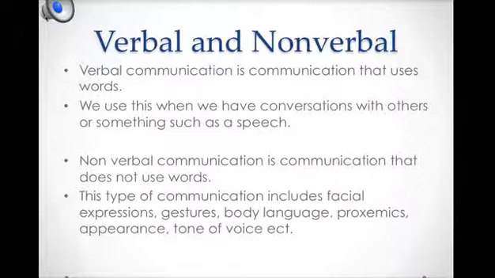This includes a person's facial expressions, gestures, body language and posture, proxemics, being a person's personal space, appearance, such as clothes or hairstyle, tone of voice, etc. All these are examples of nonverbal cues that we as humans notice when talking to someone. These nonverbal cues can be positive and negative based off the situation and how someone wants them to be interpreted. So, we can see that communication is a way for a sender and a receiver to share their knowledge, attitudes, and skills. So let's talk about communication models and how these are categorized.